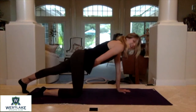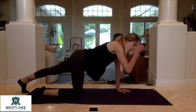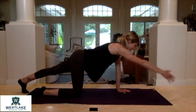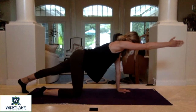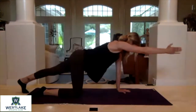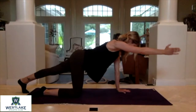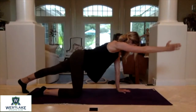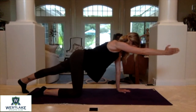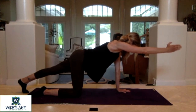And then think about lengthening out of the hip so you can really find length. And when you're ready, take that right arm out in front of you and plug it back into your arm socket. Wrap that left tricep back. Pull that stomach in. Hold it here and breathe for 5, 4, 3, 2, 1.